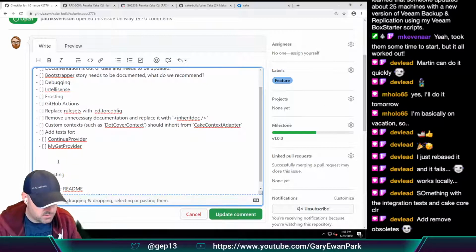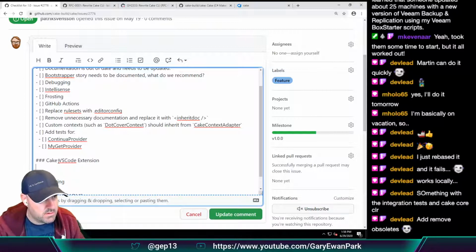Frosting 1, 2, 3. Cake VSCode extension. I was going to put in: update launch.json to not use Cake.Core CLR.